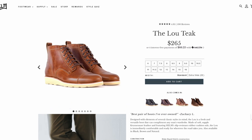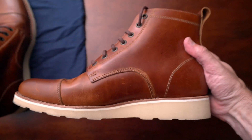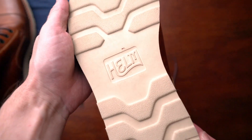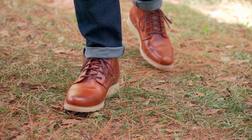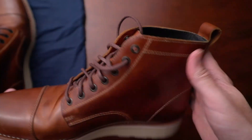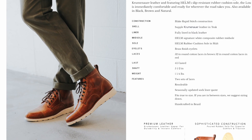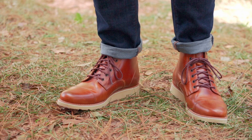These Lou boots in Teak were my first introduction to Helm and they started off with a bang. I was absolutely blown away by the quality. This is a cap toe boot with a lot of pull-up in the leather, a white composite rubber midsole, fully lined in leather, rubber cushion outsole, brass eyelets, and two sets of laces. Very comfortable out of the box. I got these in a size 11 and a half, which is my normal size. I think it's a great mashup of work and dress styles. They list all the construction details, which tells me they're proud of how these are built — and they absolutely should be. They are bringing the quality with these boots.